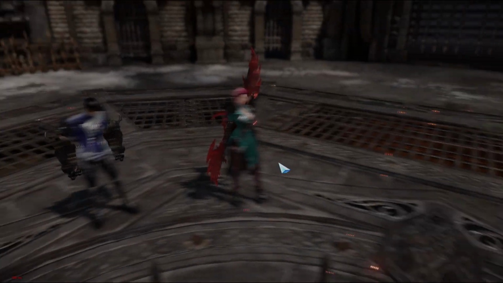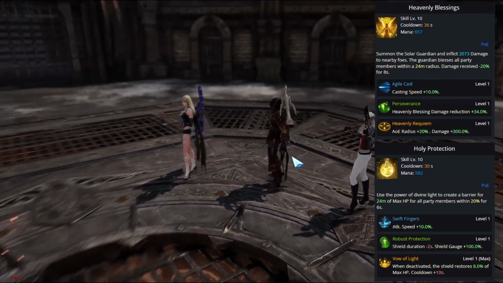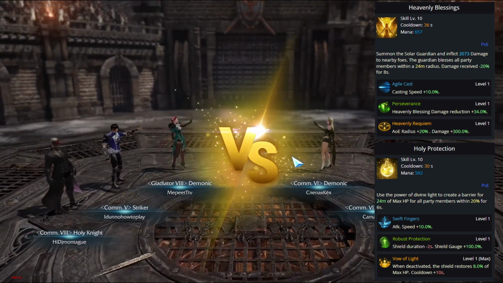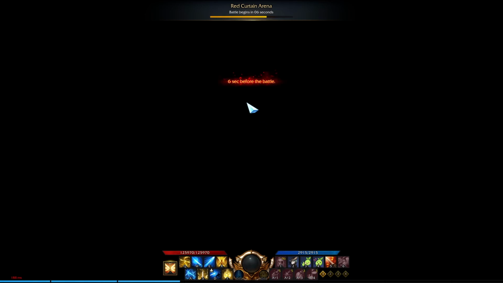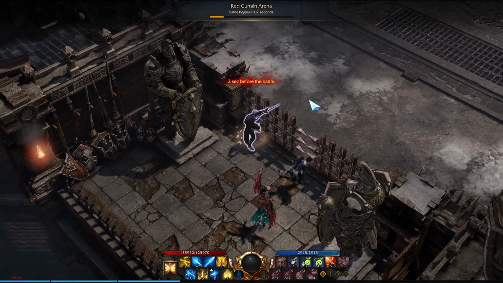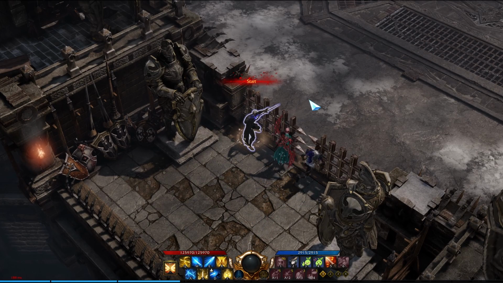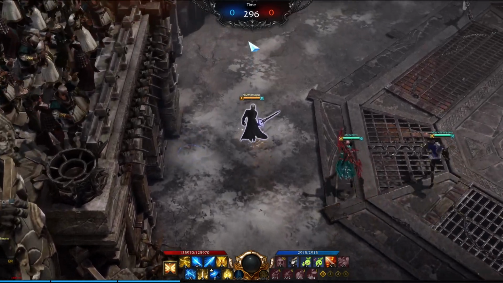Now let's start off with Paladin's strengths because there are quite a bit of them. Paladin has great defensive cooldowns in Heavenly Blessings and Holy Protection. Both are fantastic at keeping your team alive, Holy Protection being your shield, Heavenly Blessings being your damage reduction cooldown, and quite a bit of damage. And that brings me to my second point.